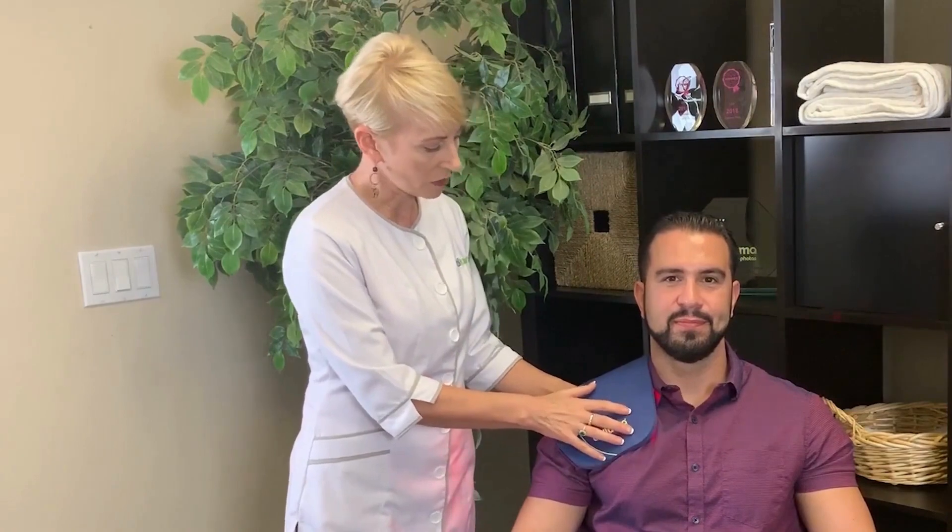We've taken the Soloma Lite — this is a three-mode panel and I have it turned on in the pain program — and we're going to demonstrate it placed over the shoulder complex. The ideal way, and a great little tip, is to make it into almost a taco shape, which positions it very nicely and easily over the shoulder area.